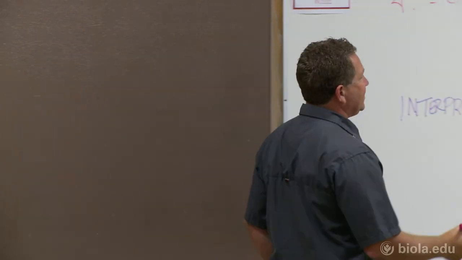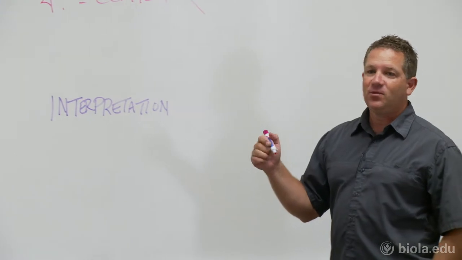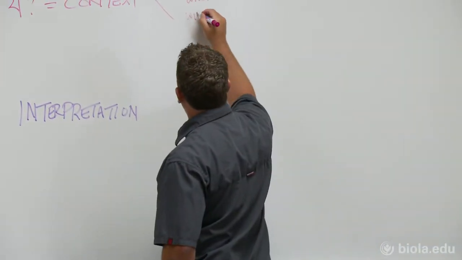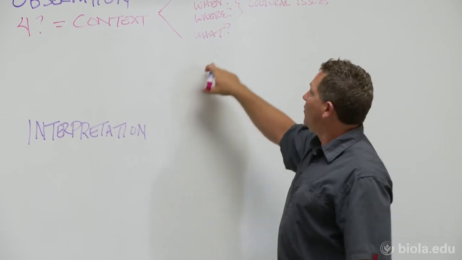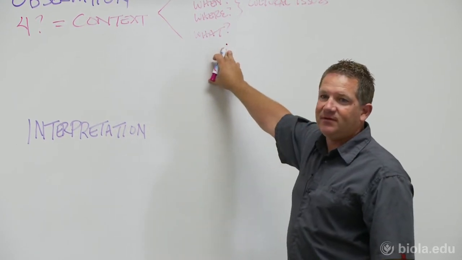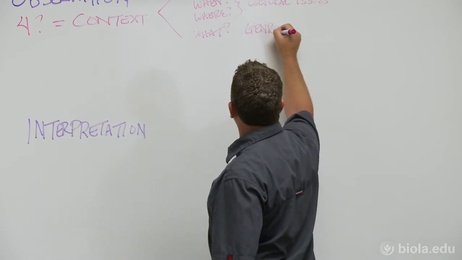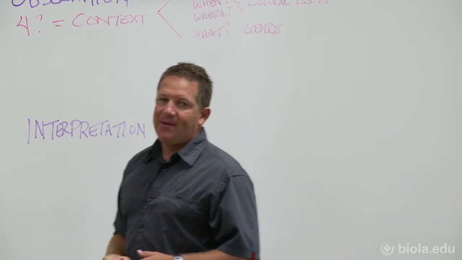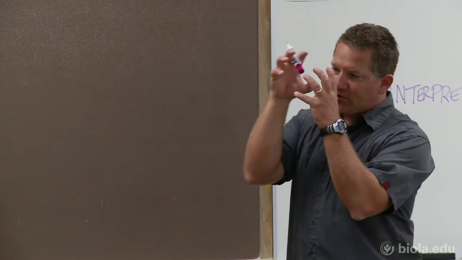All right, the last question is, what's the last question? Yes. Not why, but what. And the what is not meaning yet. What is the question trying to answer? Genre. Yeah. So when we're looking at the literary context, we understand that this book of the Bible is written in a particular type of fashion, and therefore it fits a certain type of genre.